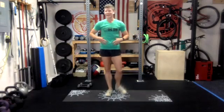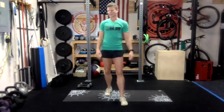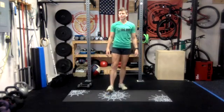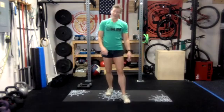Nice job. Keeping that core nice and tight. Feel the floor supporting you. You're almost like pushing away from the floor. You're letting the floor kind of have that counteraction to your movement up towards the ceiling. 10 more seconds. Nice job. Yes, these look good. Nice work. 3, 2, 1. Take a break. Good.